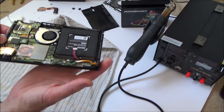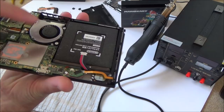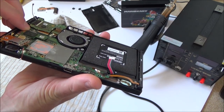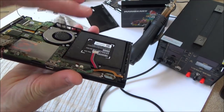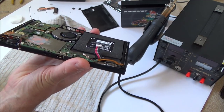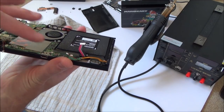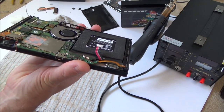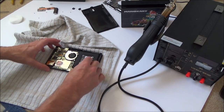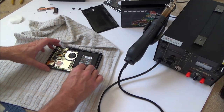Now, what I've done is I've only put one screw in the motherboard, so you can see how much it's bent. If you have a look here, can you see it bends there? Not only there, but this side here. So I'm leaving it the shape that it kind of wants to be, just to see if it makes a difference. And then, for example, if it works, I can bit by bit tighten the screws to see if it stops working. So what we're going to do is plug in this battery.